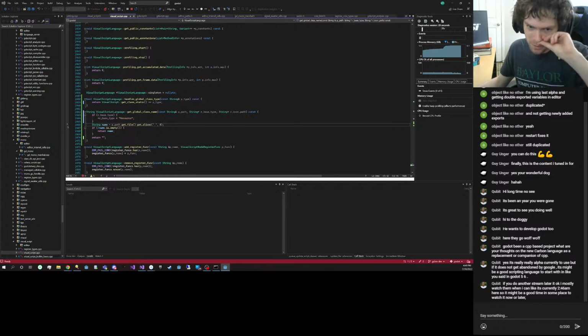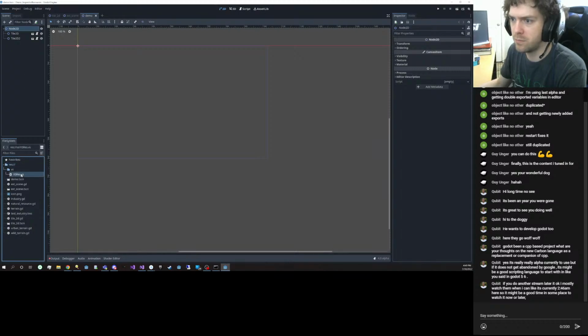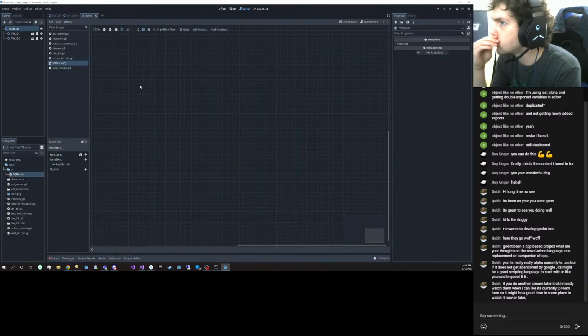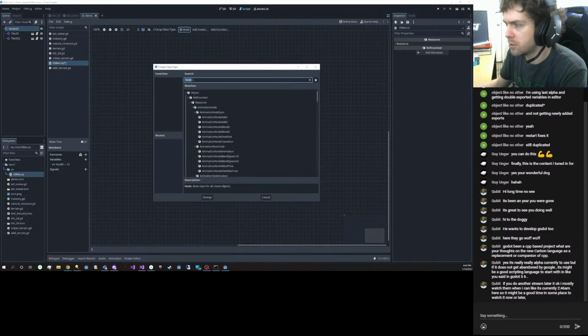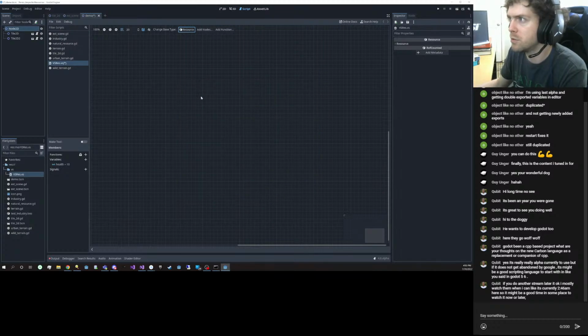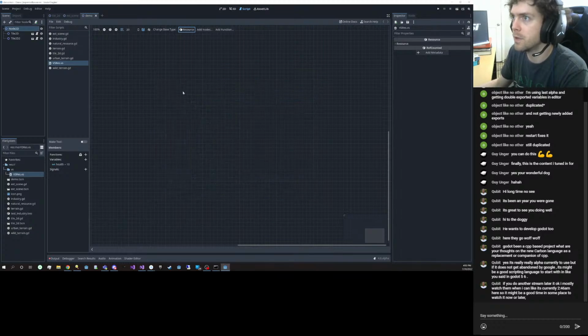Yeah, there you go. VSRes was not in the current scope, because it can't export it because the type doesn't exist. VSRes, okay, where's change base type? Here we go, node. We're gonna pick a resource. Why wouldn't it let me pick reference before? It's letting me do it here, isn't it? I pick, oh, reference isn't a thing anymore. Duh. I'm an idiot. They changed it to ref counted, that was why. Okay, whatever.